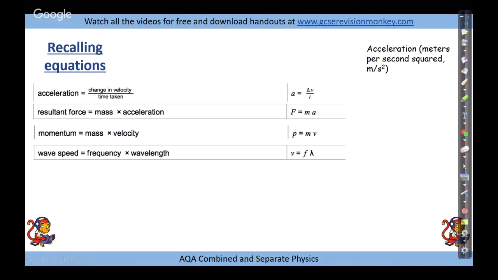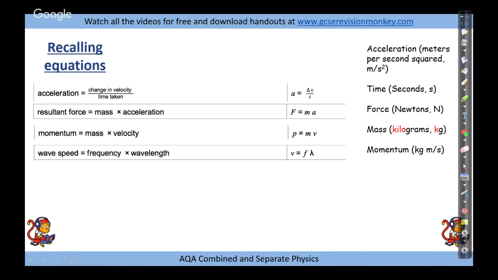Now some units for these then, we've got acceleration. Acceleration is like speed, but it's how speed changes per second. So we say it's metres per second squared. Really important we remember that too up there. Okay, time is measured in seconds. We all know that. Force in newtons, mass in kilograms.